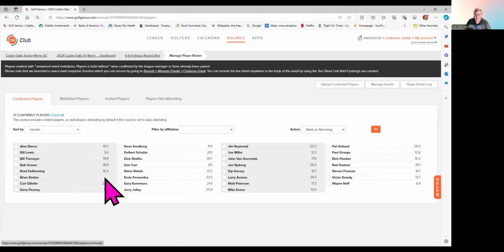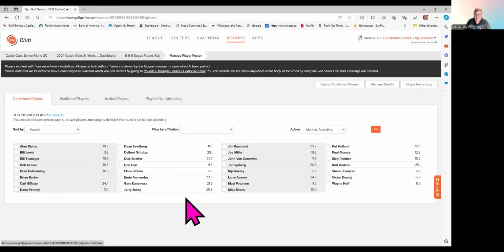So when Brian comes to play, he's going to check in, but he won't pay the $8 to play. Instead, he's just going to play along with one of the foursomes, and we're going to put a blind draw in his place for the sake of the round and the payouts for that round. So he will not participate in the money until he has an established handicap.